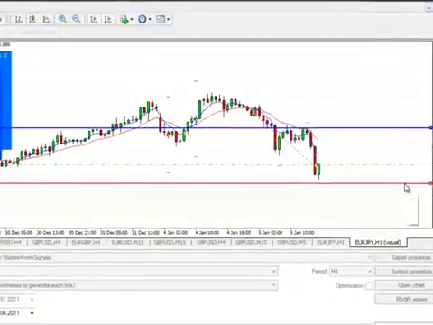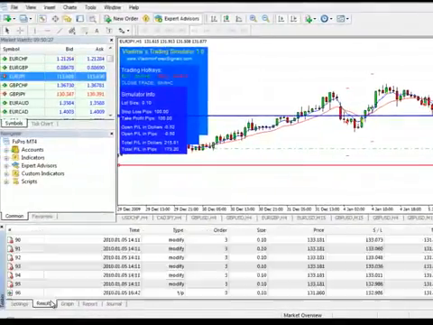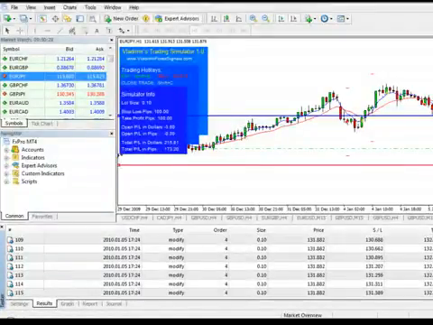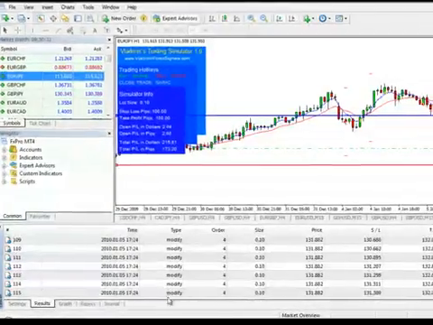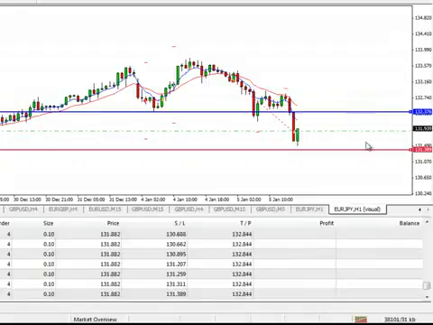While you move it, you actually trail your stop loss, and your stop loss will be modified. Here you see the last level. This is the last modification of the stop loss for this trade. The same with the take profit. Pay attention to what happens now. The take profit was actually modified as well. That's the last profit level.